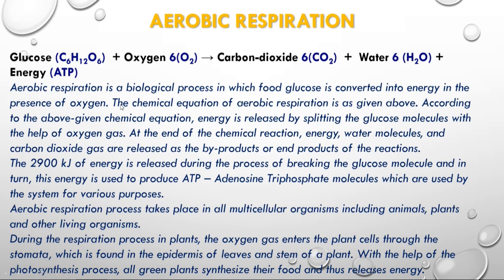Now, aerobic respiration is a biological process in which food, glucose, is converted into energy in the presence of oxygen. Like this, the glucose has been converted into energy in the presence of O2. The chemical equation of aerobic respiration is as given above, and according to this equation, energy is released by splitting the glucose molecules with the help of oxygen gas.